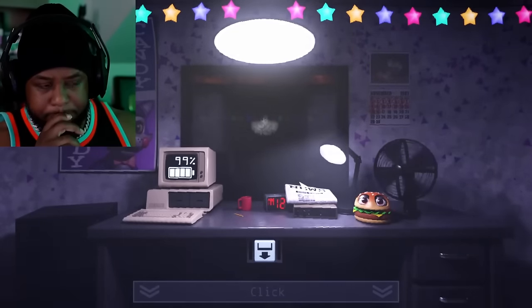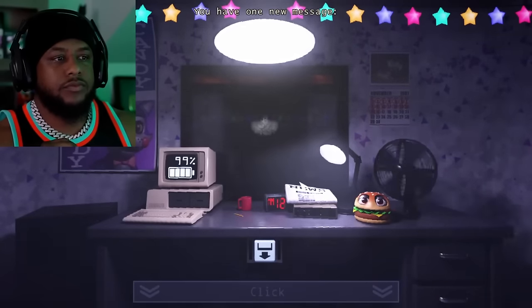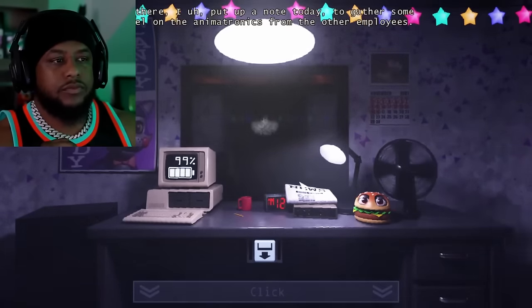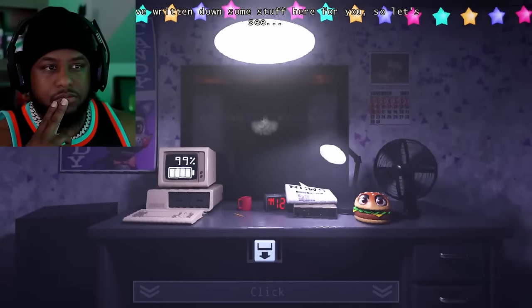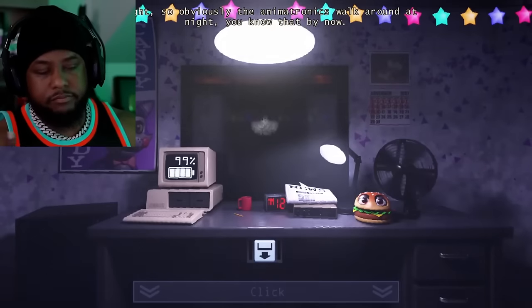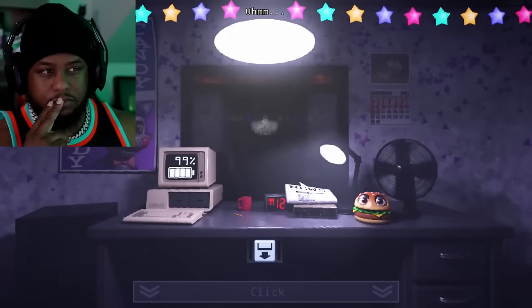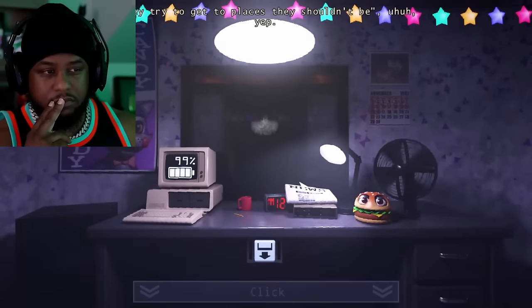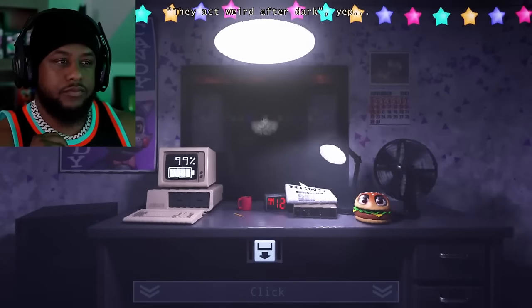You have one new message. Hey there. I put up a note today to gather some intel on the animatronics from the other employees, just to get a list of the issues we've had with them. They've written down some stuff here for you, so let's see. Alright, so obviously the animatronics walk around at night, you know that by now. They try to get to places they shouldn't be. They act weird after dark. They don't like adults.